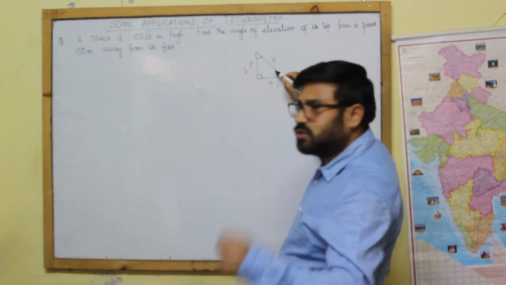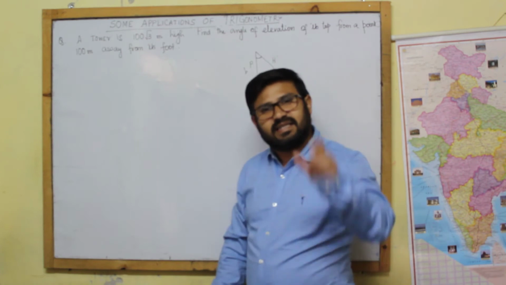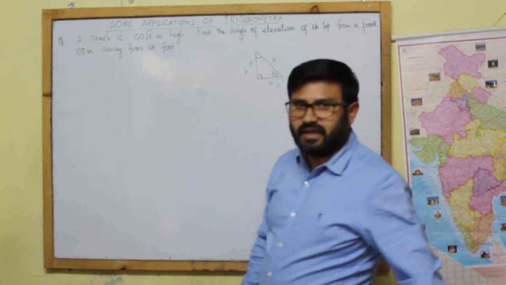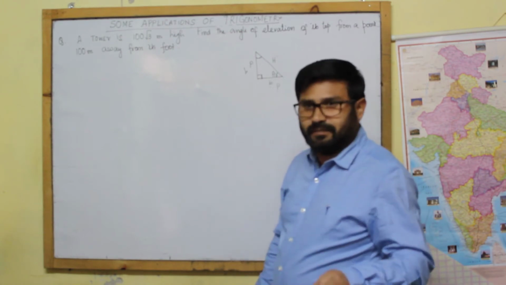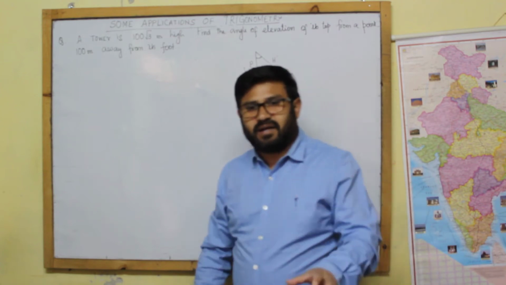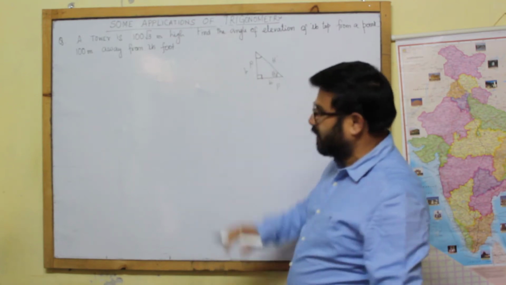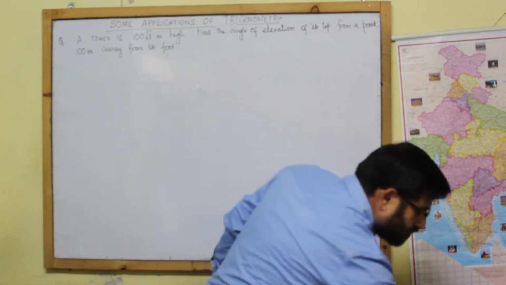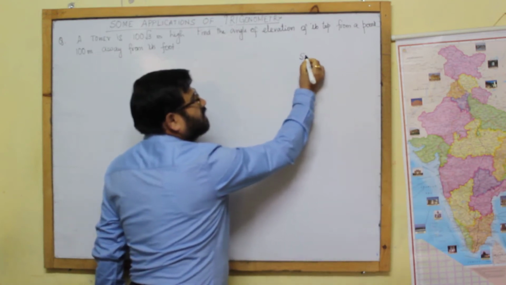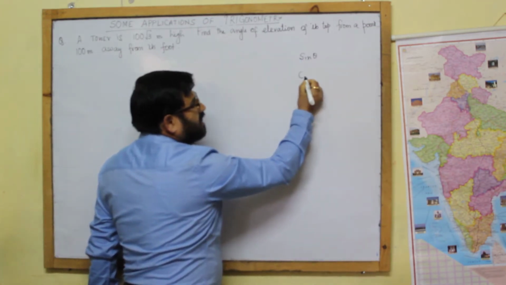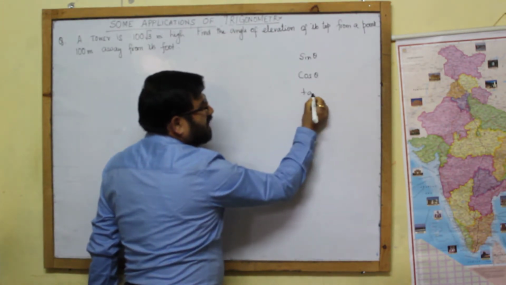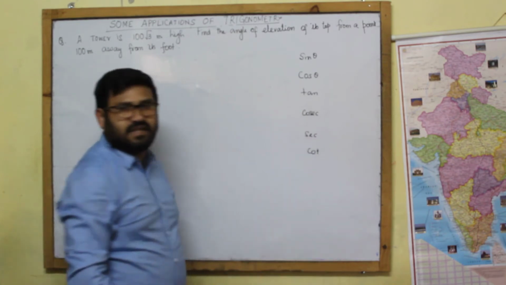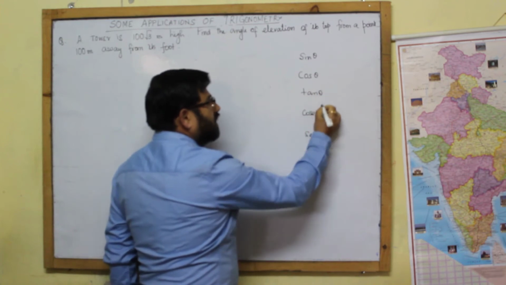Now, we also need to know about the angle. So the angle in this case is theta. Normally we take theta as any angle, theta or sometimes phi. We'll come to that as and when required. The next part of trigonometry is the ratios. I'm sure all of you are sure with the ratios. If you are not sure, then there is a problem. There are 6 ratios which you have to know: sine, cos, tan, cosec, sec, cot.